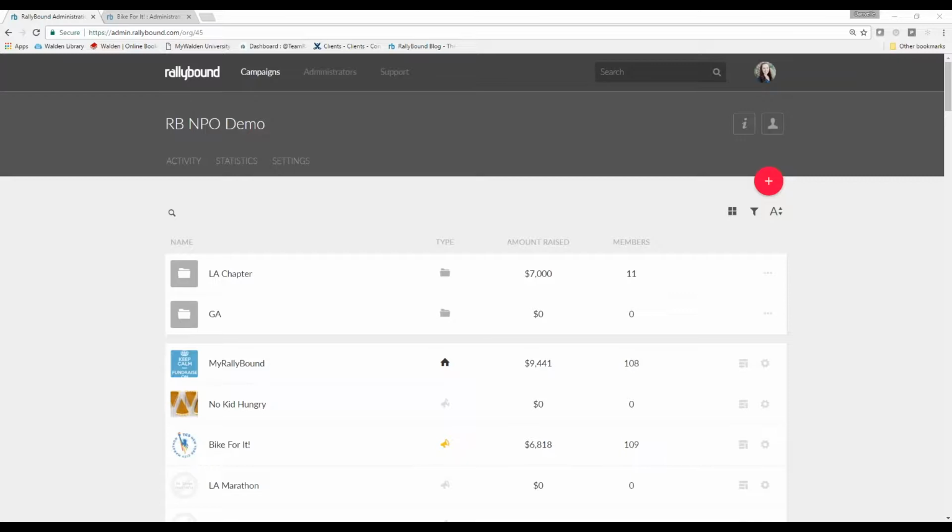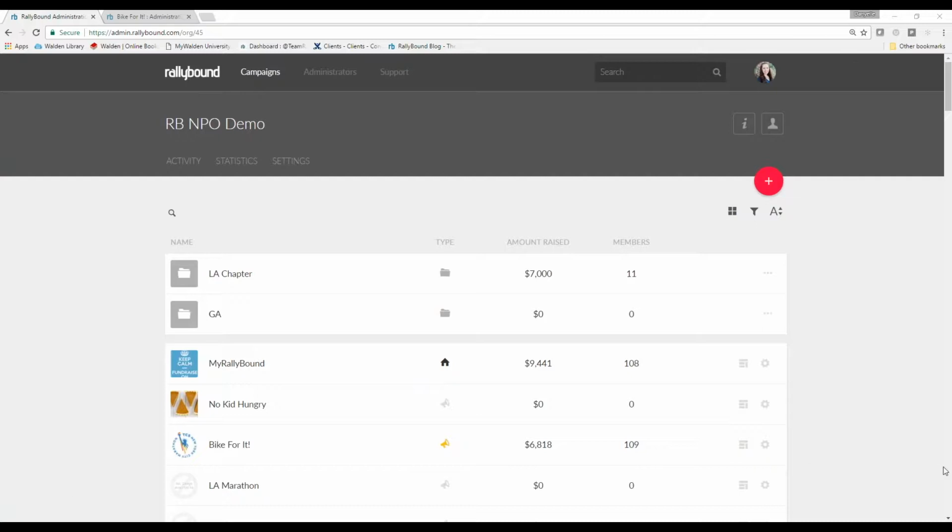In this tutorial, I'm going to walk you through the steps of replicating a campaign. Now keep in mind, replicating a campaign is a feature that's available for platform licensed customers. So if you have a license for a single event campaign, you wouldn't have this feature available, but we'd be happy to help you with an upgrade if you're interested in getting the platform license.